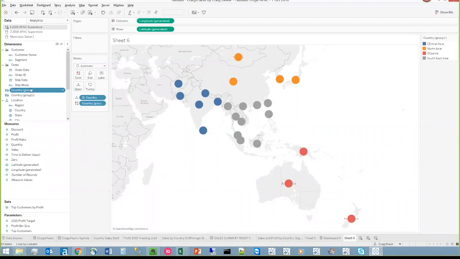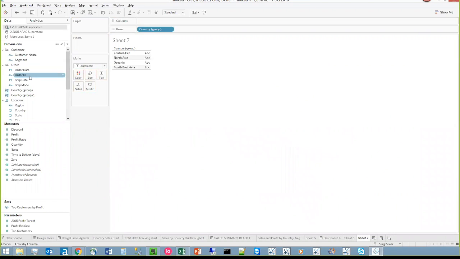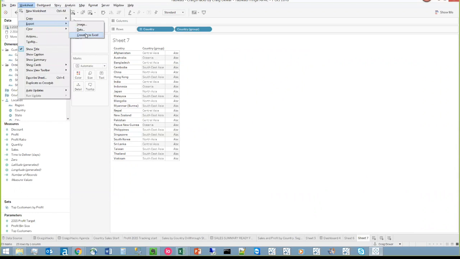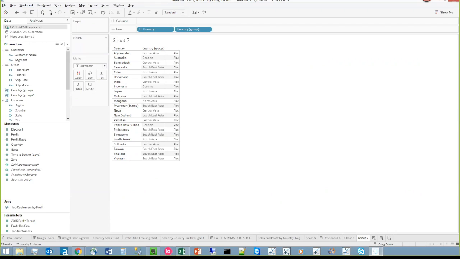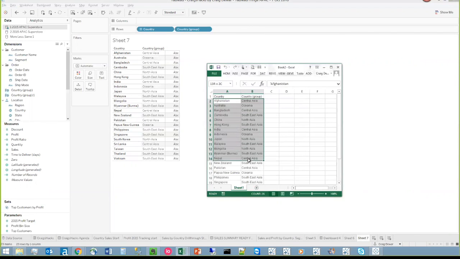Let me show you how I convert this group that I've just created into a more permanent group by using a case statement in a calculated field. So let me show you how I quickly get that one together. I'm going to grab this country group that I just created. I'm going to grab the countries. Now I've got a table of countries and what group they're in. I can actually now export this out to Excel. There it is. So now I've got the bones of something that I can use to quickly build up a case statement.